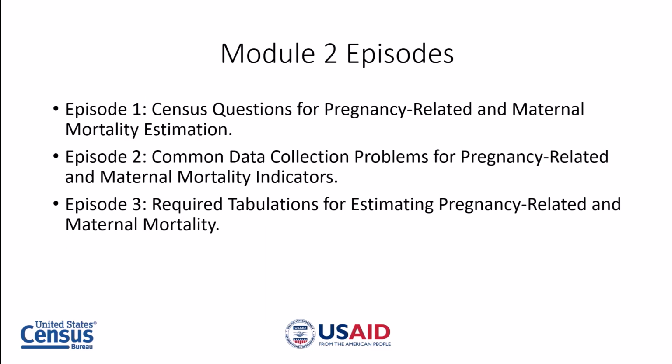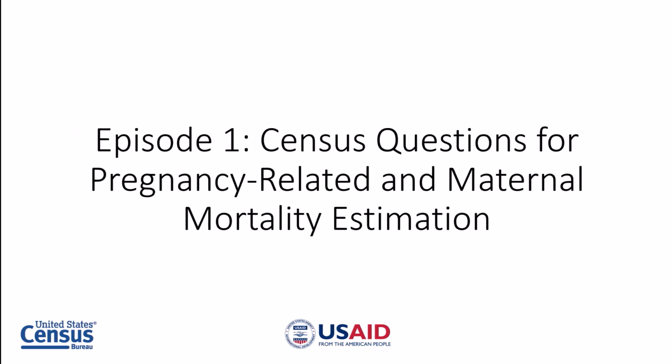This module is organized into 3 episodes. In Episode 1, we will discuss census questions for pregnancy-related and maternal mortality estimation. In Episode 2, we will cover common data collection problems for pregnancy-related and maternal mortality indicators and how to avoid them. In Episode 3, we'll go over required tabulations for estimating pregnancy-related and maternal mortality. Episode 1, Census Questions for Pregnancy-Related and Maternal Mortality Estimation.